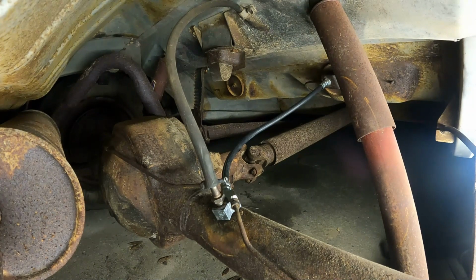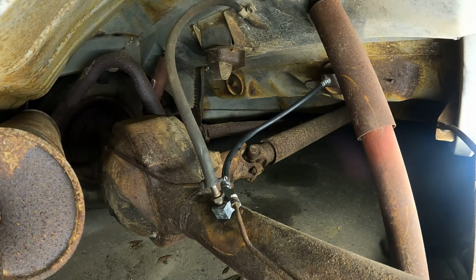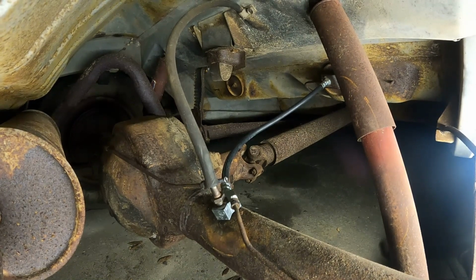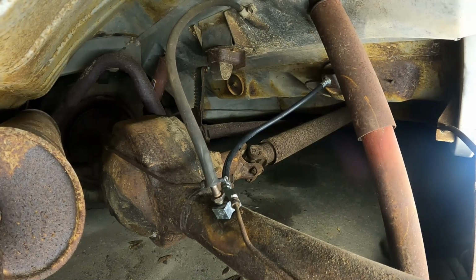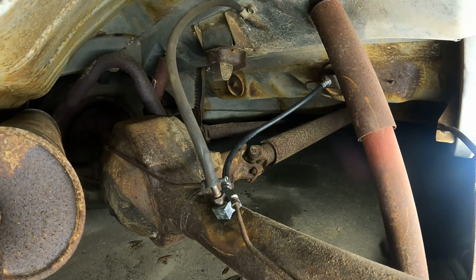And it's just a matter of bleeding the brakes after I blow out those lines, and that's it. So probably won't even bother. Next time I do anything, it'll probably be a first drive, if I can get these brakes done this week. Still waiting on the front drums, but the old drums will stay on there until I can get the new drums in, so it should still work. But yeah, that's the end of it for the brakes. Now I'll just have to bleed them and attach these lines. All right, till next time.